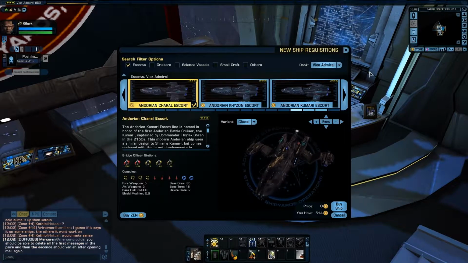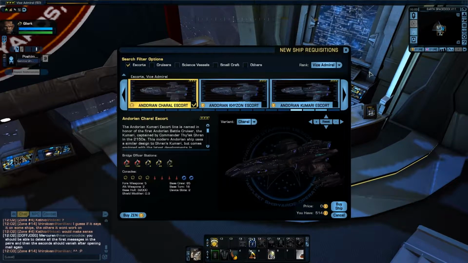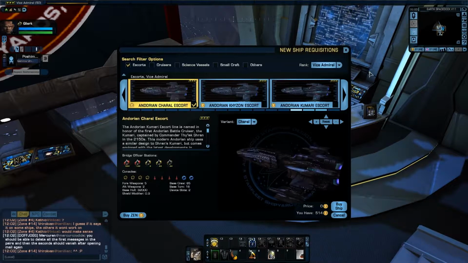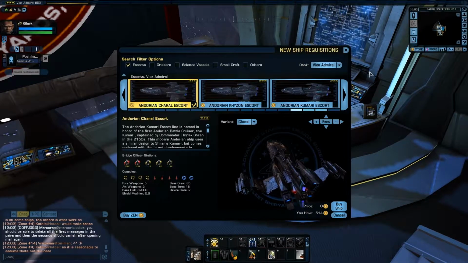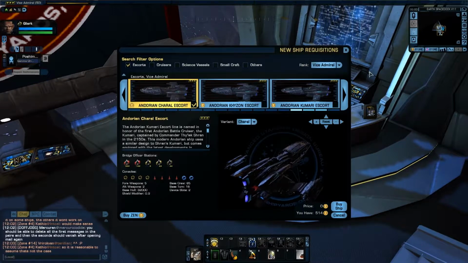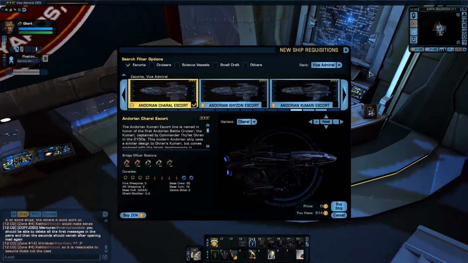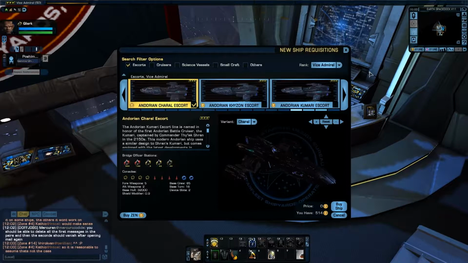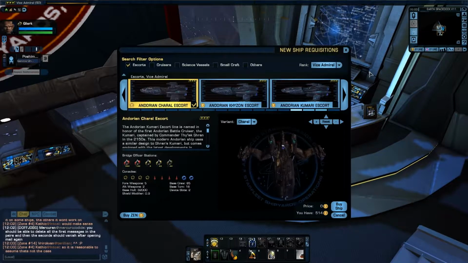First, though, I'm going to do the last ship change for this character, which I'm going to change to the Tier 5 Andorian Escort. This ship was the third three-pack ship in the game. The Odyssey was the first and the Vesta was the second. So the Andorian Escort was a fan favorite for quite a while.